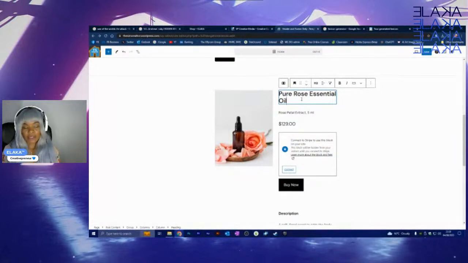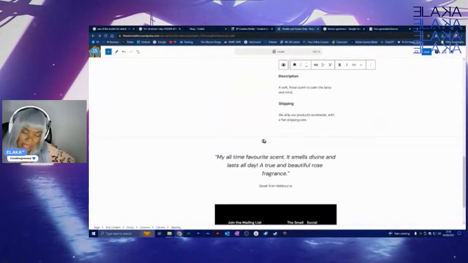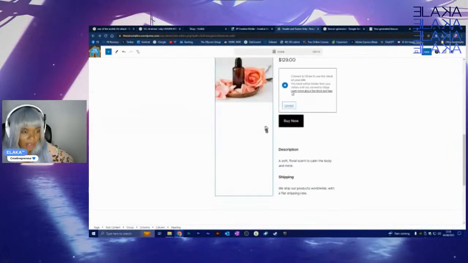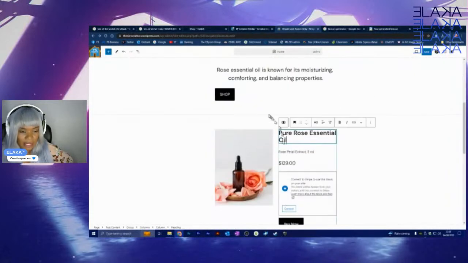And I'm assuming because this is the free version, the paid version, or should I say the custom URL, actually allows you to be able to implement them using WooCommerce. But obviously with this new editing system, this is how it's done for the sake of promotion. That's my assumption. So I'm going to go ahead and delete that one because I don't need it.